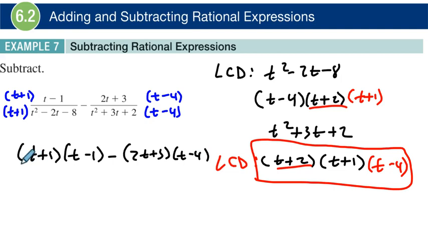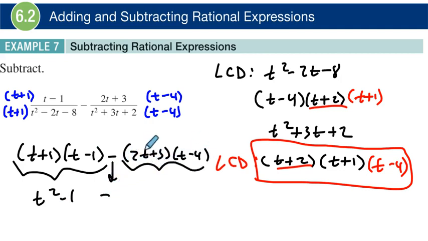Okay, so dealing with just this right here, this is just t squared minus 1, because this is the difference of two squares. T times t is t squared, that's a negative t, that's a positive t, which is why the t's cancel. And if I multiply 1 times negative 1, I get just negative 1. Okay, let's deal with this negative sign in a moment. Minus, and then let's just multiply this out.